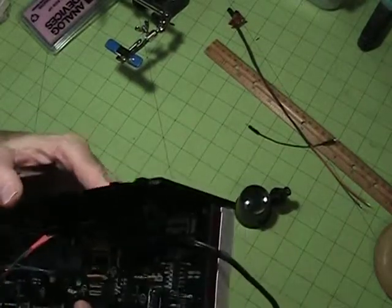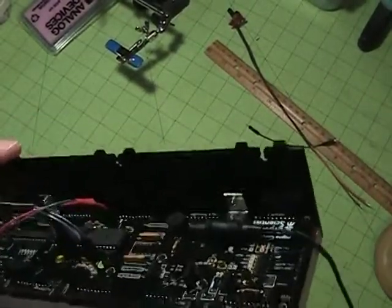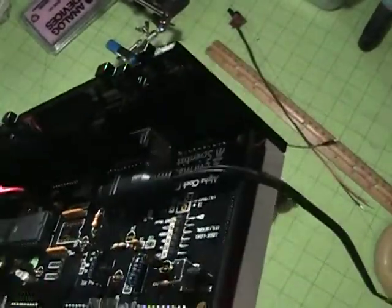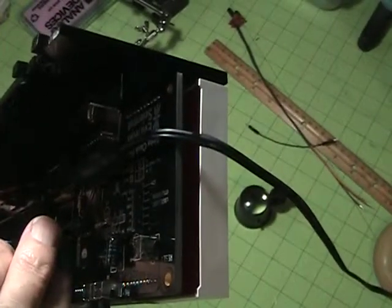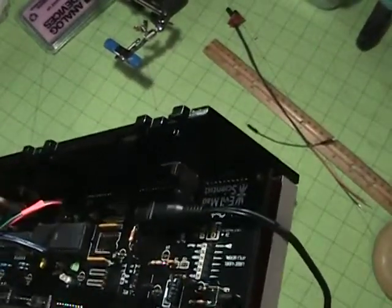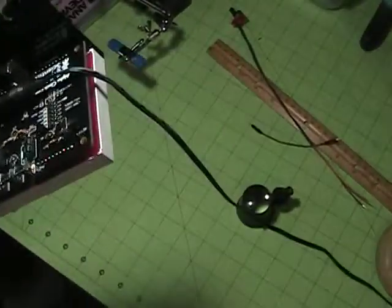And I did a little bit more research. Turns out there's a couple more. You may not be able to see them on the video very well here. There's another one down in here. It looks like PB4 and I believe PD4. 2 more digital inputs. Probably no real use for them.